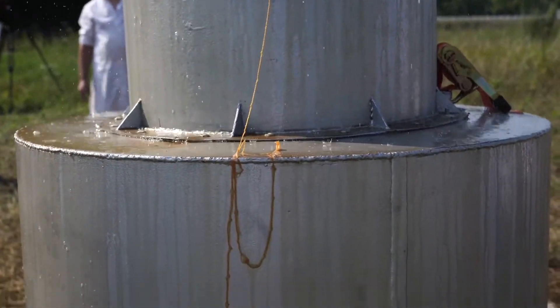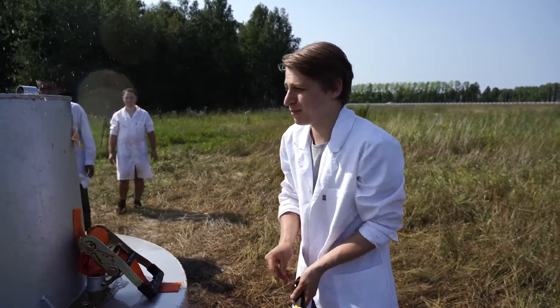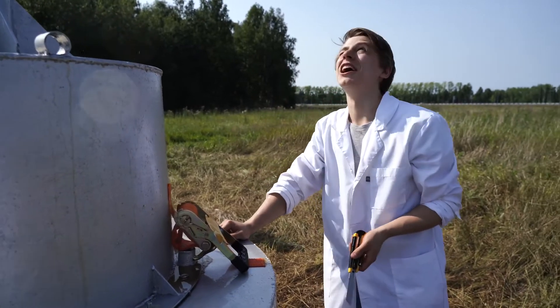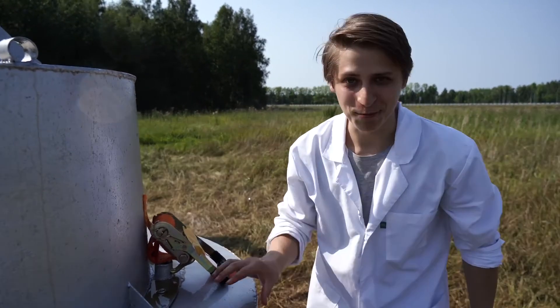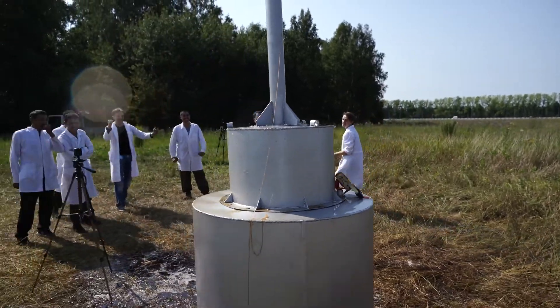Now this is much better! I believe that's a success — that's for sure. This is more or less a decent fountain, as clear as day! 10,000 liters of Coke — now that is going to be way more grand, something truly great to see! And we'll find out soon in our next installment! Yes! That was awesome!